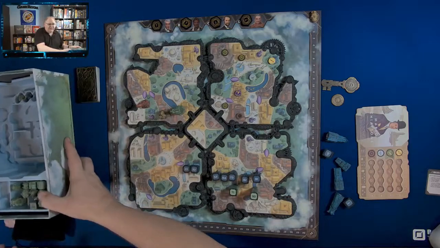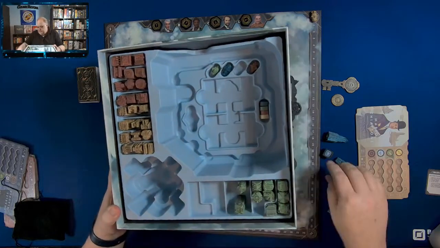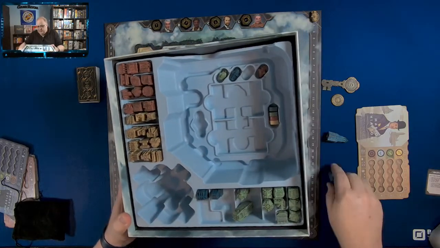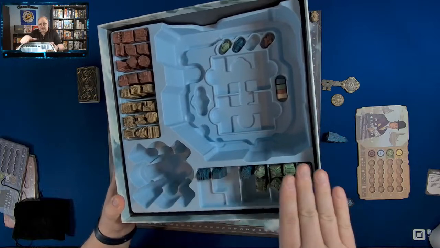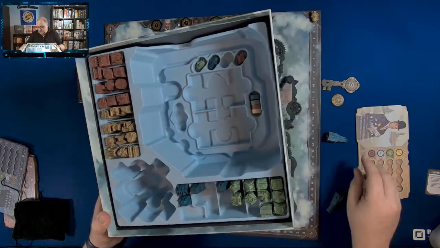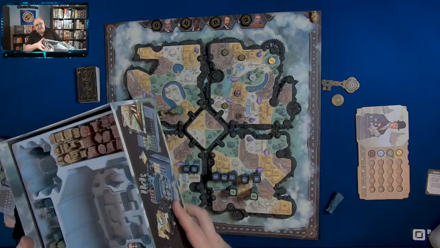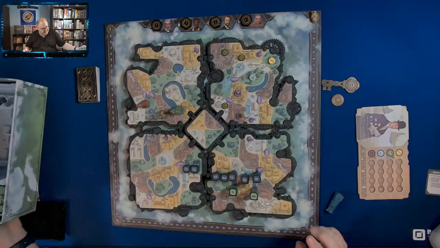Also, let me bring over the insert that's in the box. So you have everything laid out. They even have this tiered thing. So if I put a medium here, it's too high. It's all stepped with the large buildings, so everything is still level. So you're putting everything back, and that's such a great way to have stored this. The wonders go down in here, and there's a slot for everything. The insert's fantastic. On the side of the box, it tells you how everything goes away. They have a diagram taking up the whole side of the box.